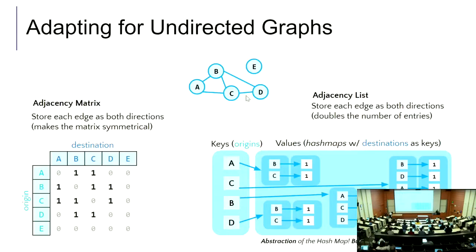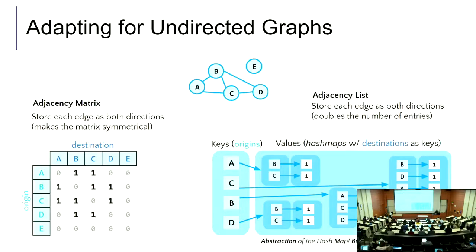Great question. And you're right. There's not even a little E down here. What should really be here is an E down here. It just doesn't have anybody connected to it. So there should be an E somewhere on here. E is still considered part of this graph. And we would probably want to include it in our set of possible origins, because maybe at some point we're going to build a road along there, or connect the electricity or the water pipes or whatever we're going to do in order to bring that vertex into connectivity with the graph.